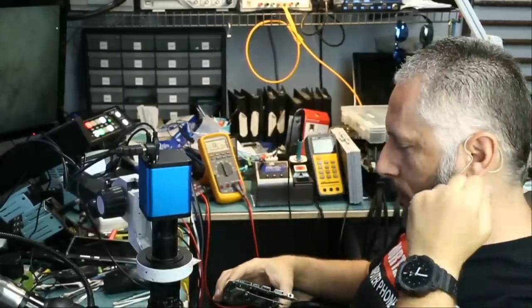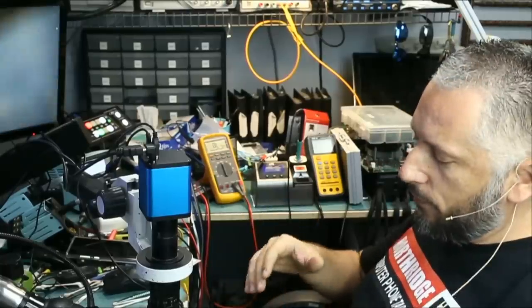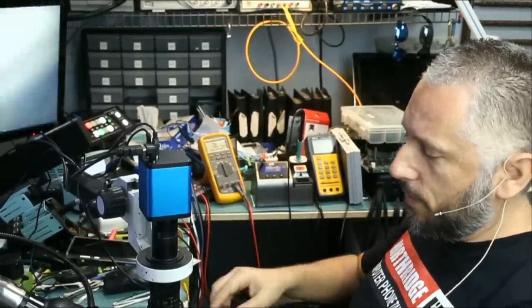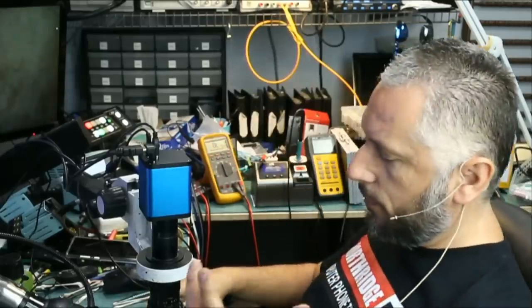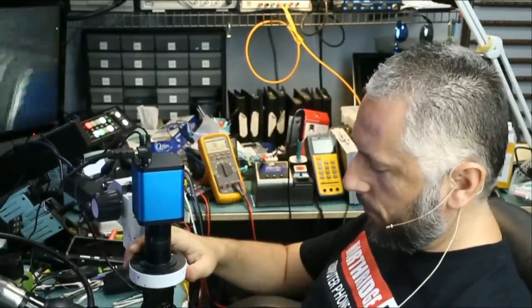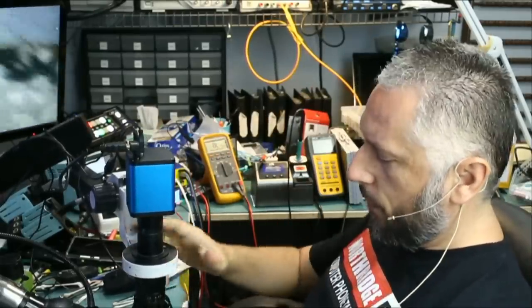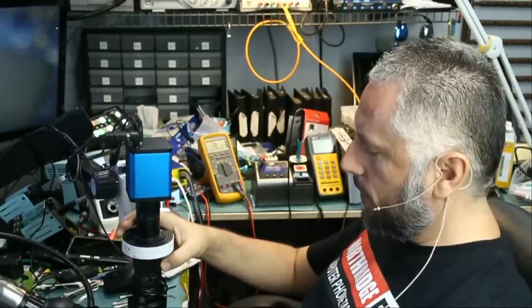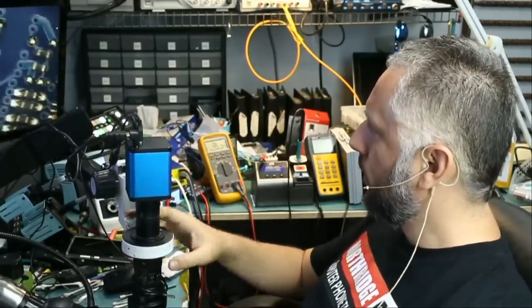It does not power on. Right now I do not know if this motherboard suffers from the same problem as the ROG boards — the red boards. But we are going to have to find out. Right now the board does not power on, no signs of life, no lights, nothing. Completely dead.